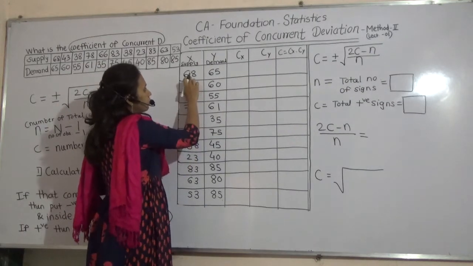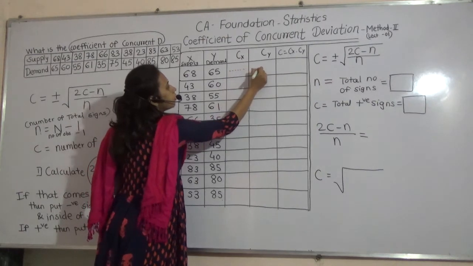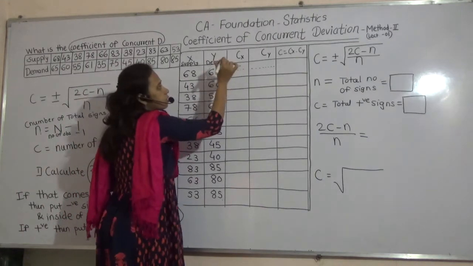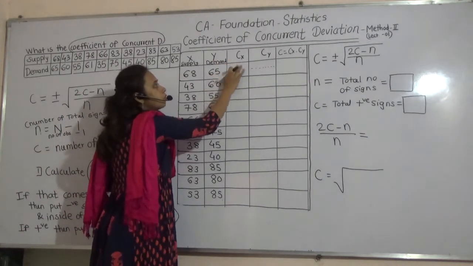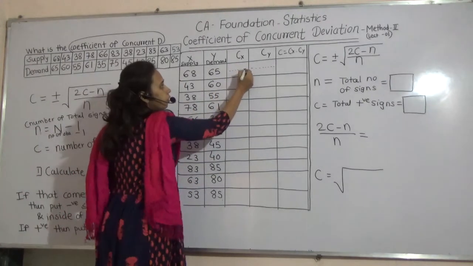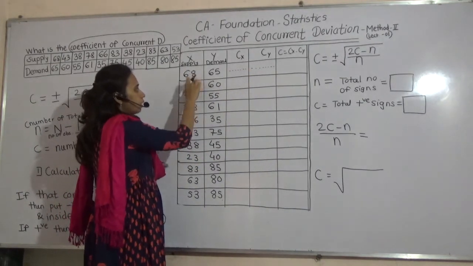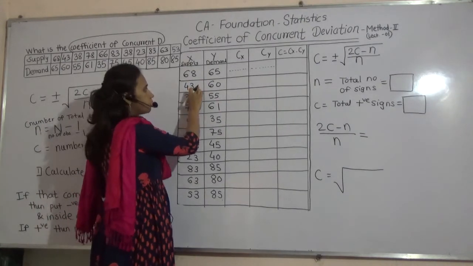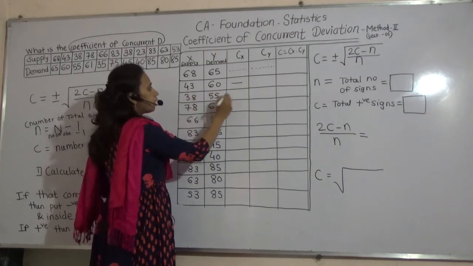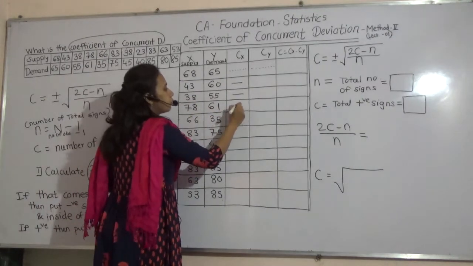Now see, 68 you cannot compare, so keep it as dash dash. Remember, don't put a single dash sign because you will get confused and count it as a minus sign. So we have put dash dash. Now tell me, from 68 you get to 43, so is it plus or minus? It's minus. From 43 to 38, again minus. From 38 to 78 means the number has increased, so I will put positive.